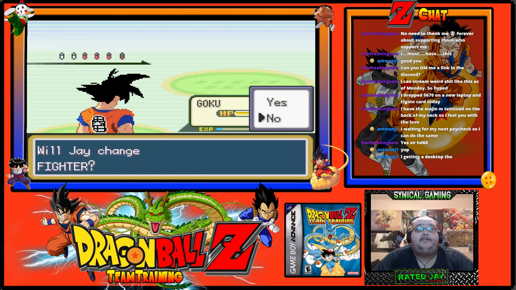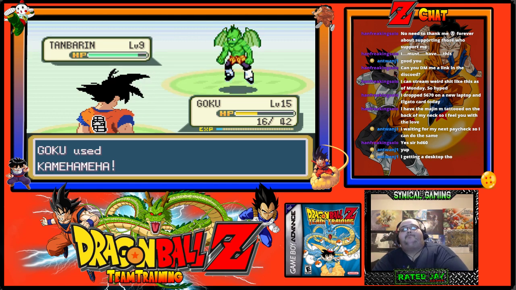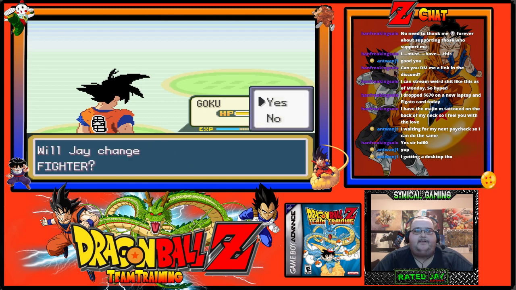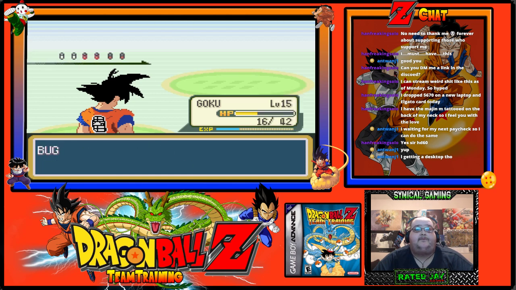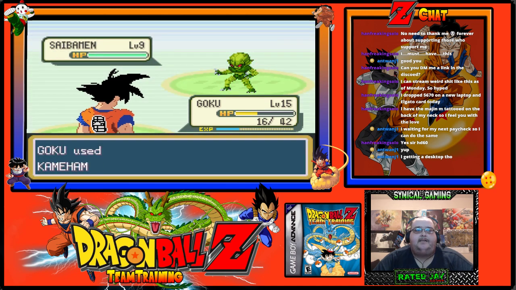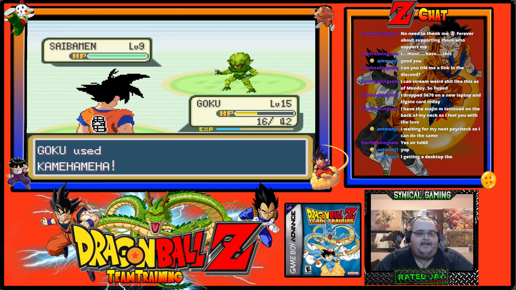Bug catcher. Nah, we're just gonna stick with Goku on this one. That way we can just take him all out. I have a feeling he's just gonna be bug type after bug type. There we go. And again, Goku is like our trump card, so he's pretty much gonna be used as that, like, battering ram.